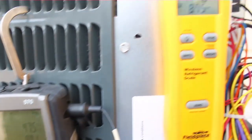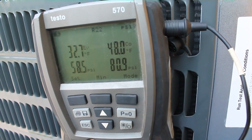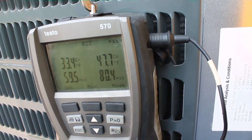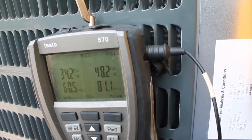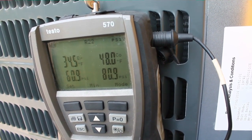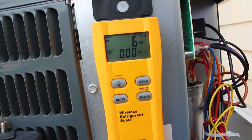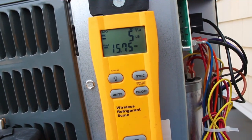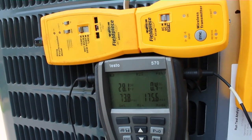We are putting refrigerant into the machine — we're at about nine ounces. The recommended charge is around eight pounds, but I'm going to start with seven and go from there. With dry charge machines matched up with older, smaller coils with a lower SEER rating, the matchups are so mismatched that you actually need to step down the recommended charge to make the machine work. We started with around six pounds and it wouldn't really take any more. I'm going to start it up, let it run for about 15 minutes, and see how much more we need to add.